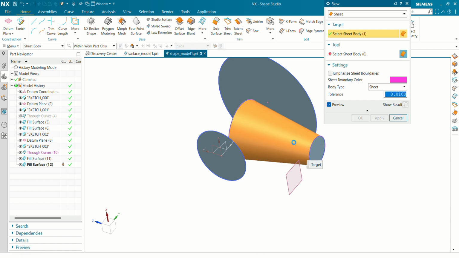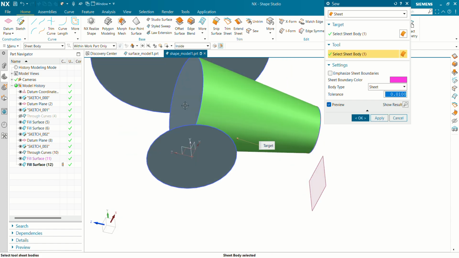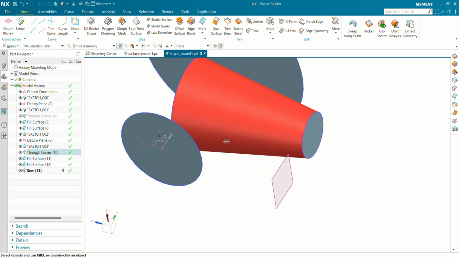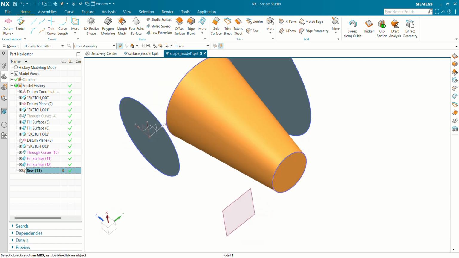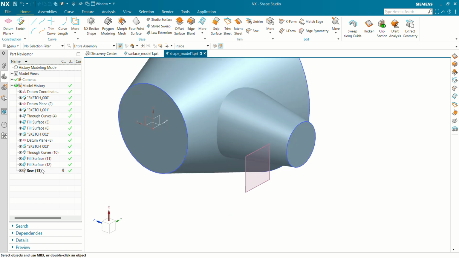Select sew command. This is my target, this is my tool. Press OK and you can see now this has become a single sheet body. Now we have to make a pattern for this piece. Let's define a separate color for this piece.